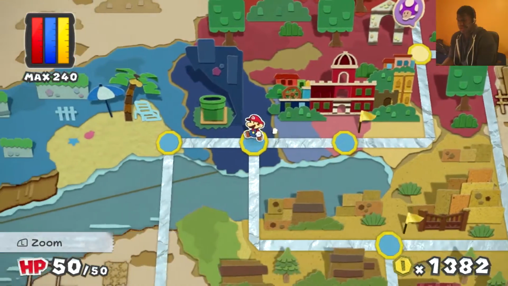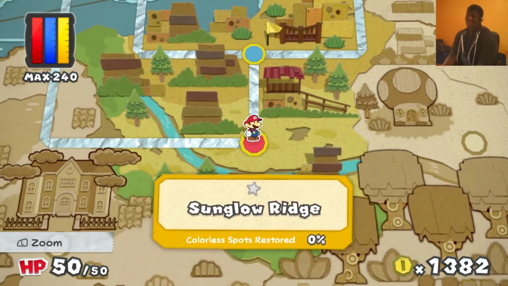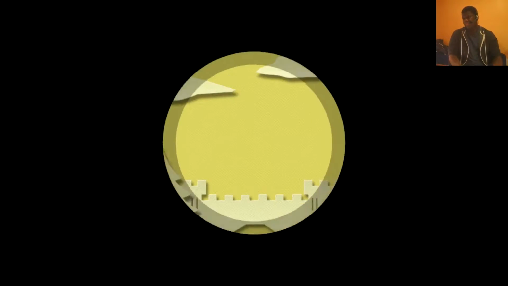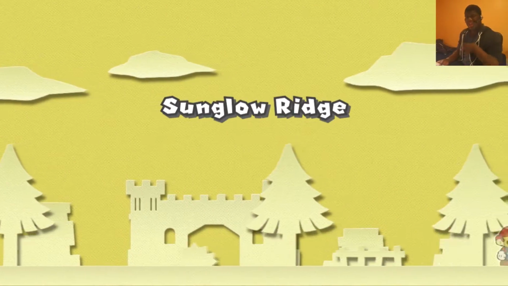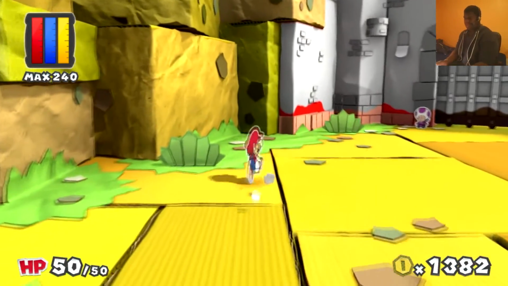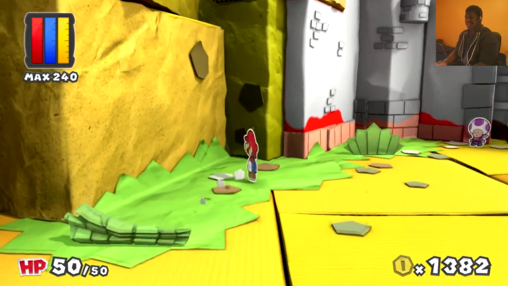Oh, so we could have taken that shortcut. I just realized. And we could have taken multiple. It's probably the longest route to get here. Sunglow Ridge? I didn't remember. Ridge. Okay. So it looks like a castle, kind of, in the background. It's a castle. Okay. That's good. So we haven't used the cutout ability. Maybe they realized it was stupid.